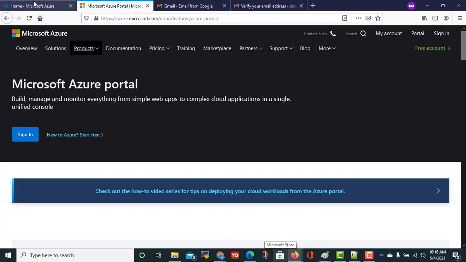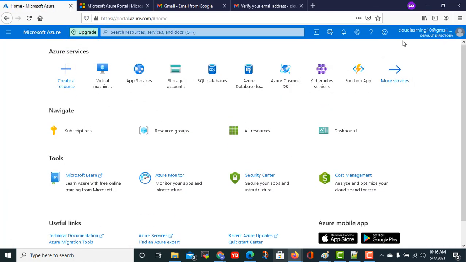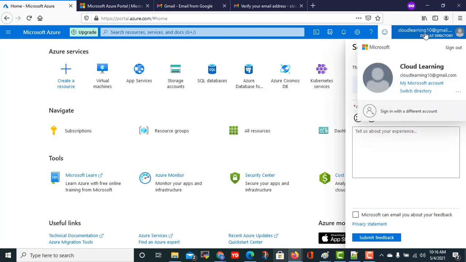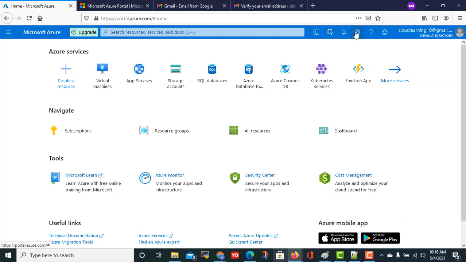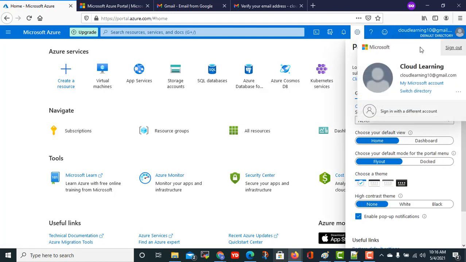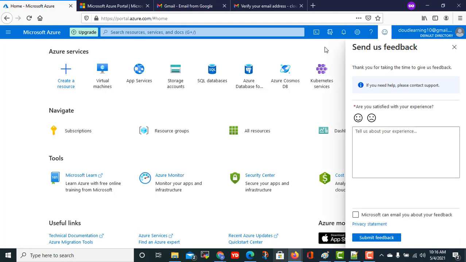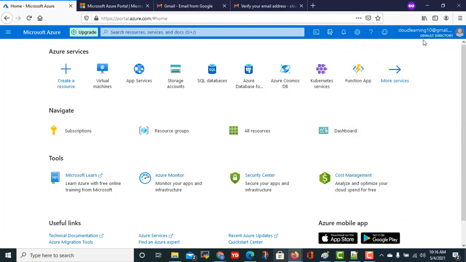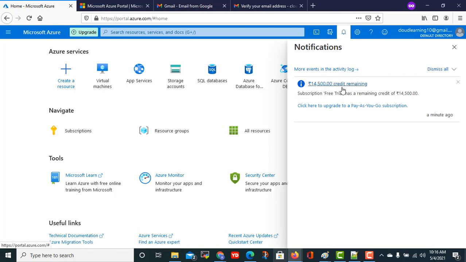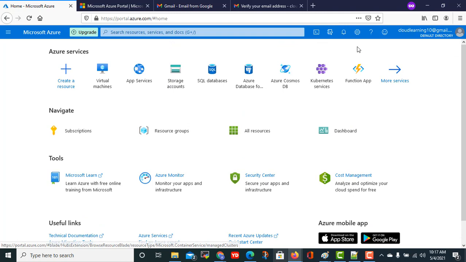So guys, I got that message to try again, something went wrong with your account. When I click on try again, I was able to log in into this account. Okay, so I got this page and I am able to log in into this account. And now you can see that I have got some balance. So I have basically the credit balance, and if you see the notification right now, I got 14,500 credit remaining. It is available for 1 month. Okay, and I can use these services, right? At least I can explore all the services with this remaining fund.